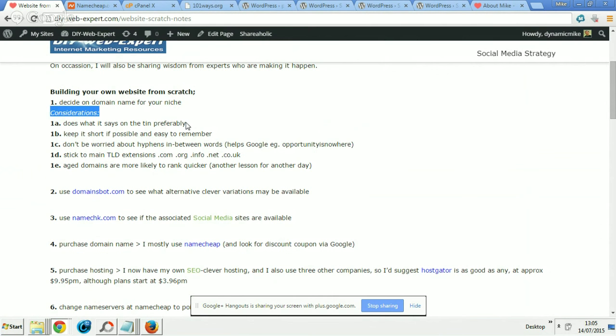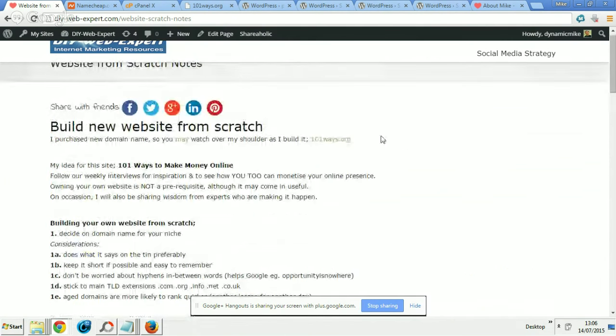And when I Googled Sticky Toffee, of course I couldn't find them. There are stacks and stacks of recipes and all sorts for sticky toffee. And I'm not going to type in the words sticky toffee if I'm looking for someone to help me with my social media. So the only way anybody's going to find them is like I was doing, I specifically typed in sticky toffee social media Edinburgh, and I still couldn't find them. So, you know, you're giving yourself an uphill struggle if your domain name doesn't do what it says on the tin. So you want something, let's just have a quick look at what I've done here, 101 ways.